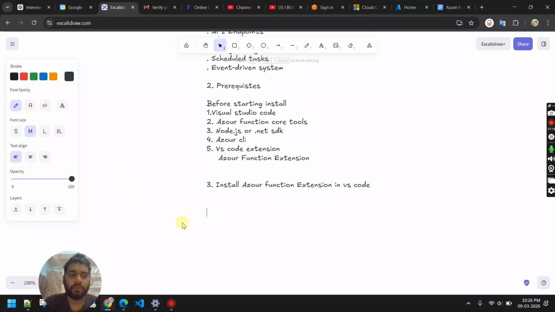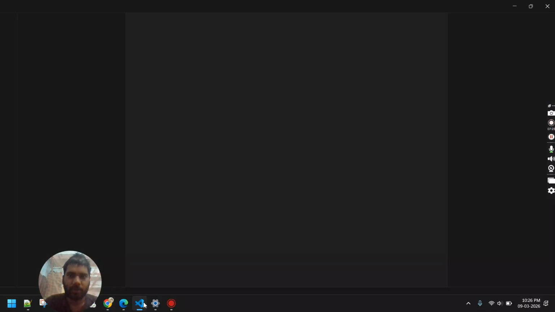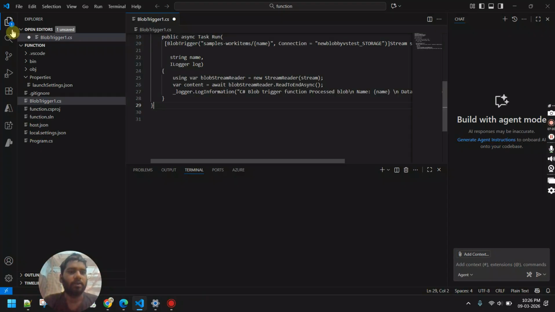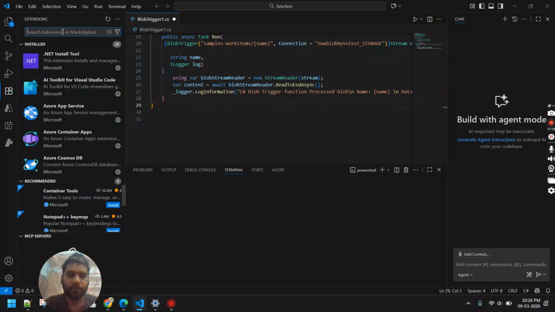Okay, so first we open Visual Studio, VS Code. I guess we have already installed it. Let me check. Go to the extension tab and then we search Microsoft.